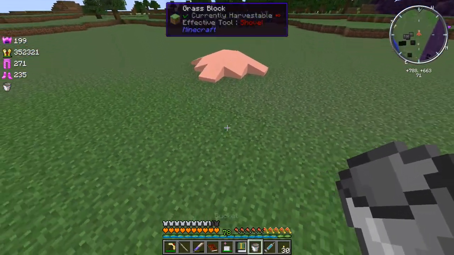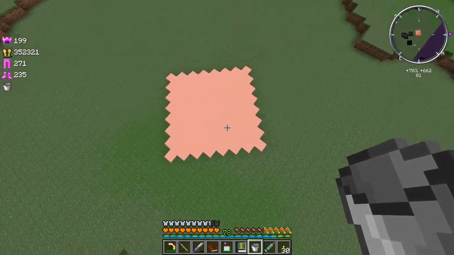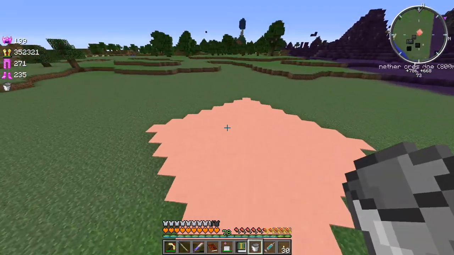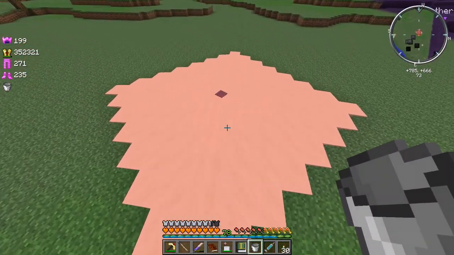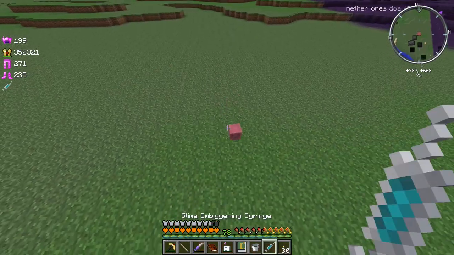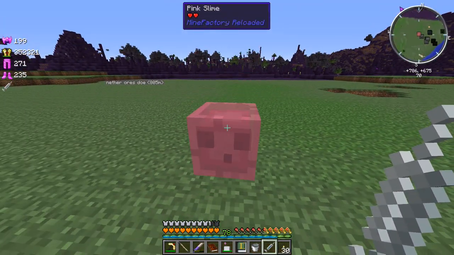And... I wonder if this is kind of like a liquid that they spawn in. Instead of just spawning a pink slime. It should. Oh my god. It worked. Okay, it just took a little while for one to spawn down. Okay. But hey there, little guy. Oh, it does give you the syringe back.